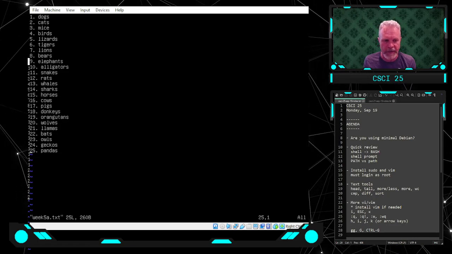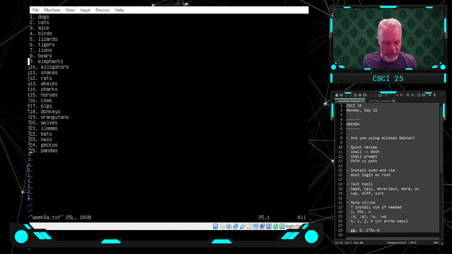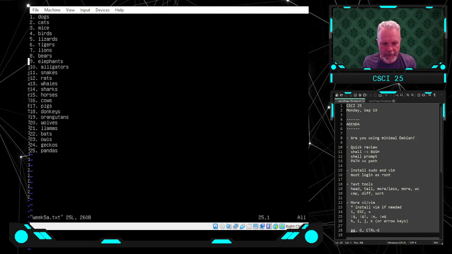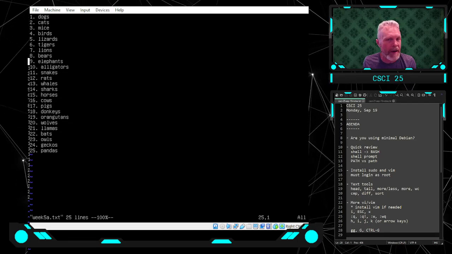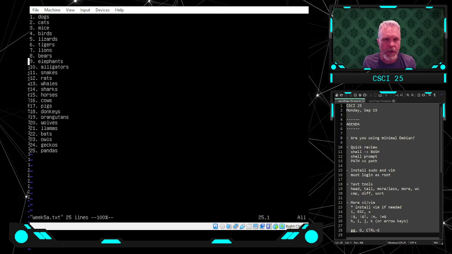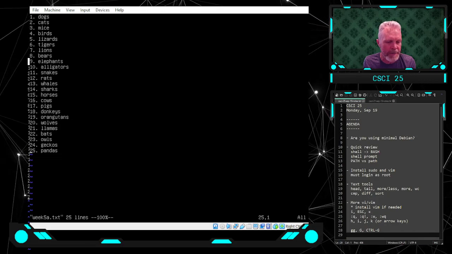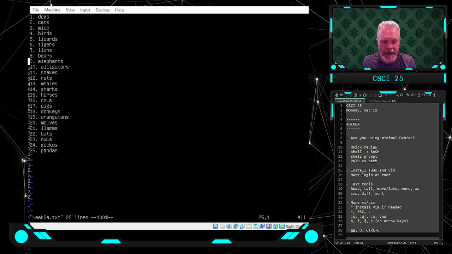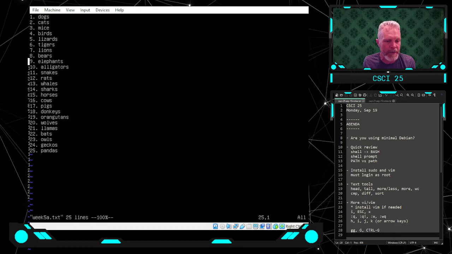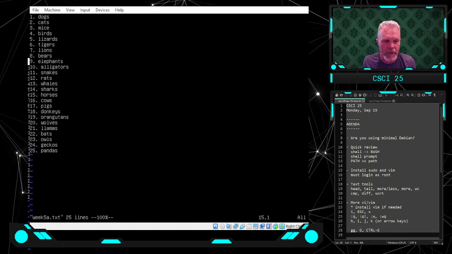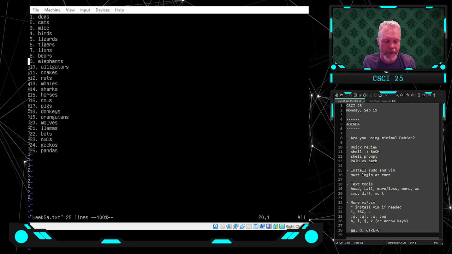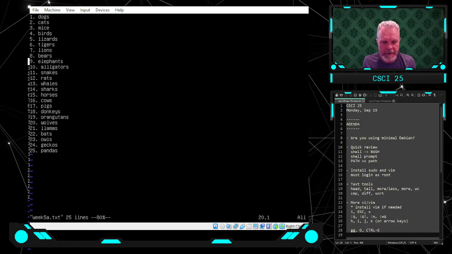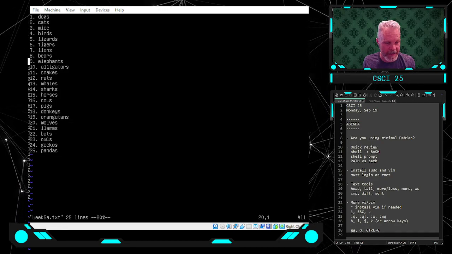And then the last thing we're going to look at is one last variation on this, which is Control G. So if I hold Control and press G, what happens? At the bottom of my screen, and I'm not sure if this is going to work in vi or not, but in Vi Improved, the message at the bottom of the screen says 25 lines, 100%. Okay, so I'm going to move the cursor up to line 20, and I'm going to Control G again. So now I am at 80% into the file.